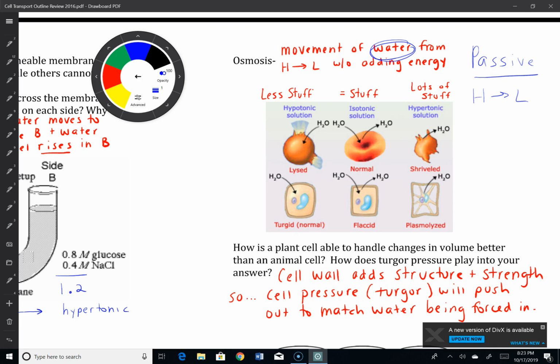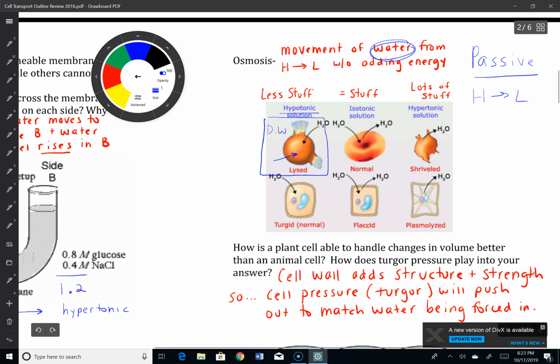And again, this is where the kids have a really hard time. If you put each of these cells into a specific solution: in the left picture, it's a hypotonic solution. That would be an example, let's say, of distilled water. And you know that hypotonic means it has less dissolved materials. So whenever you put any cell in a material that is hypotonic to that cell, water flows in. If it is an animal cell, it may burst.